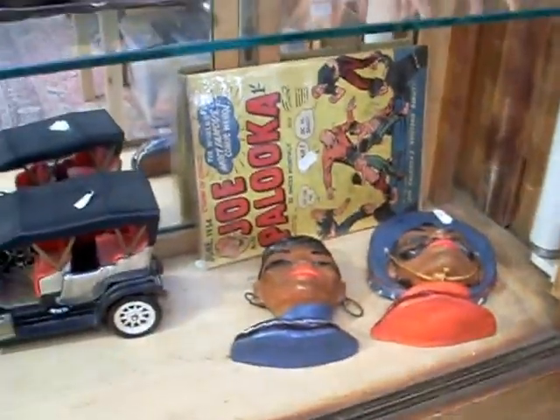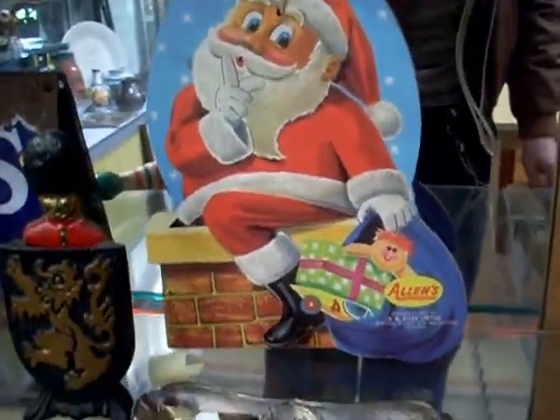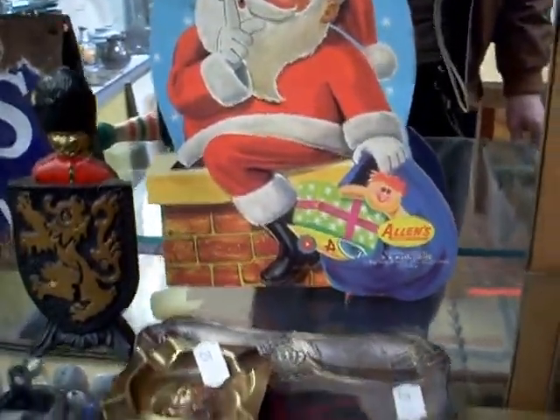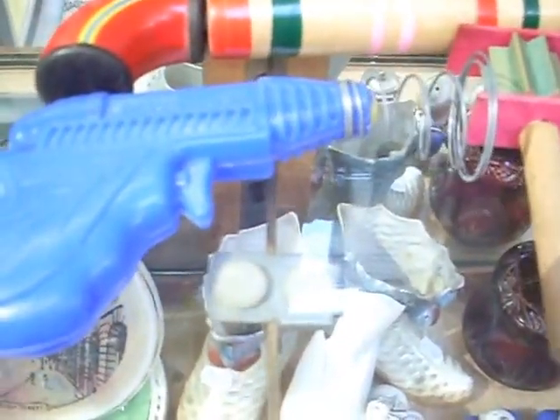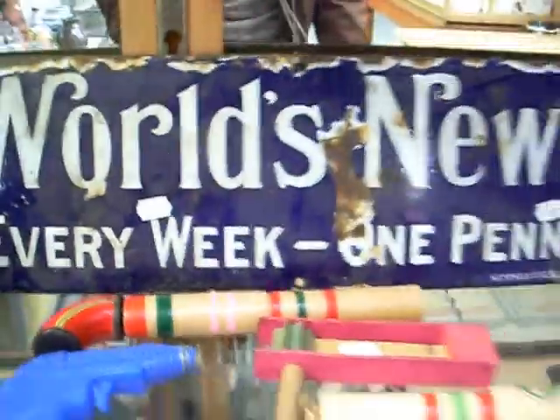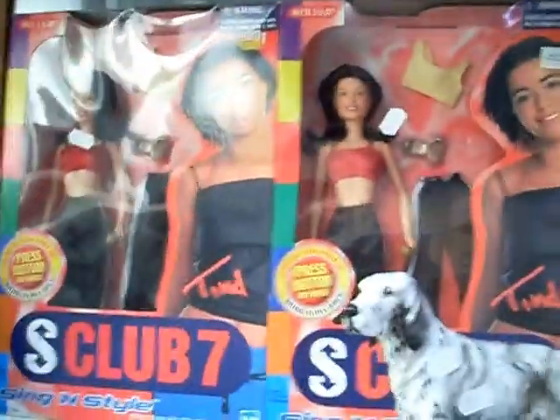Some cool comics — Joe Palooka. This is a great little Ellen's little sort of Christmas stocking top — really cool little thing. I like this little space jet, space gun there, with a cool little sort of wire off the end of it. The World News enameled signs — ripper. Royal Ducks Lion. Some Victorian stuff. Interesting military photographs. More S Club 7 — just when you thought there was only seven of them.